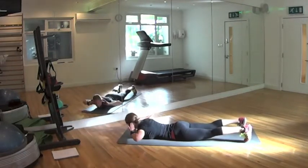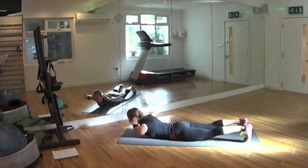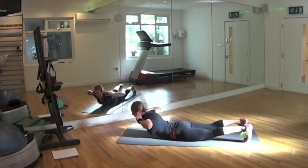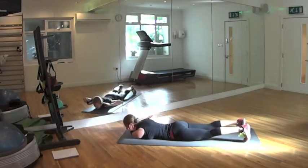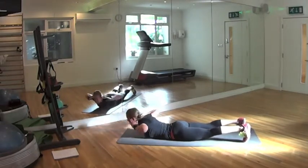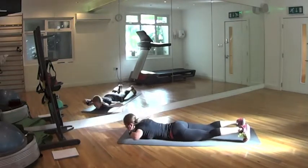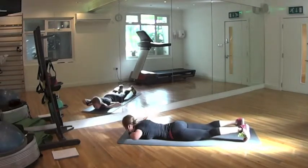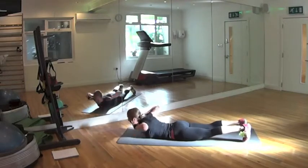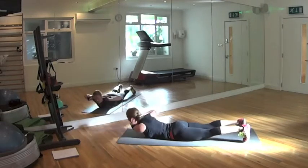1, 2, 3 — keep your tiptoes attached to the floor all the time, even when you're coming up high with your chest. 6, 9, 10 — 15 left. 2, 3, 4, 5 — shoulders down — 6, 7, 8, 9 — last 5 — keep elbows high as well — 4, 3, 2, last one. Good. Moving on to our back.